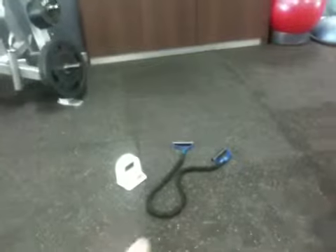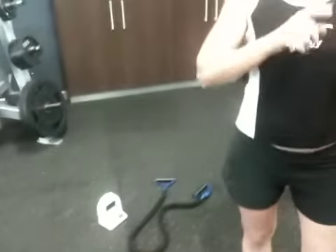Hey there. This workout is Tabata — it's a strength based workout. What you're going to be doing is working for 20 seconds on and resting for 10 seconds. In the 20 seconds, all it is is doing as many reps as you can. You will need some sort of timer — whether it's a watch or a clock on the wall — to time for 20 seconds on and 10 seconds rest.